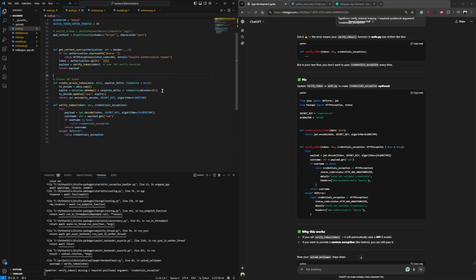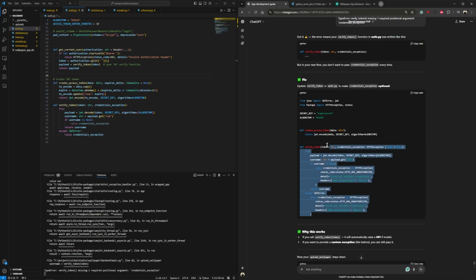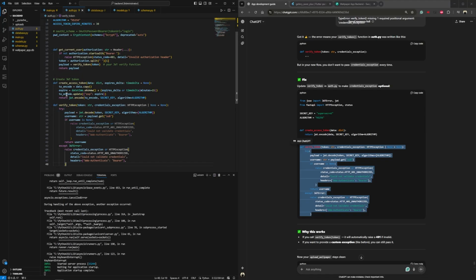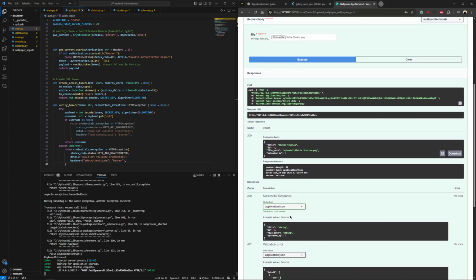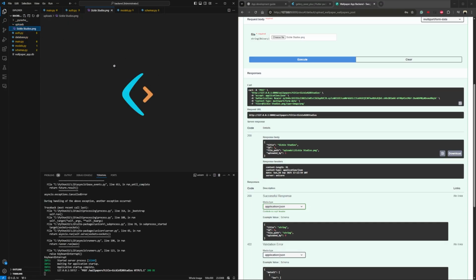So in the auth file, what it's telling me is to change. Okay, I'll try the execution again, and the file is saved. You can see we are having a 200 code. And if I go into the uploads and see the images over here, was the image that I uploaded, and it's giving me the ID of the user. So this was uploaded by user one, so this is the ID of that user.